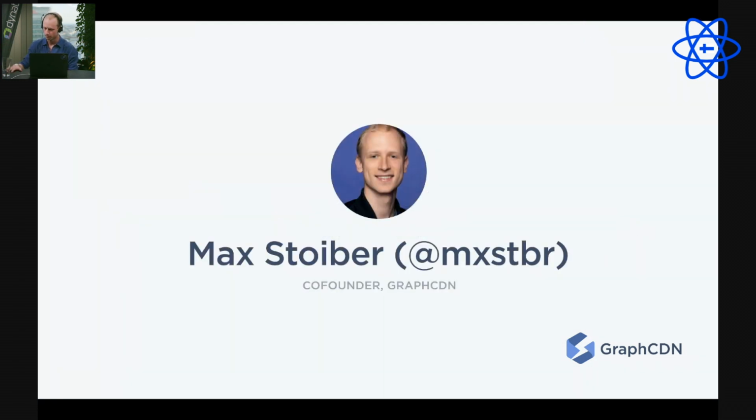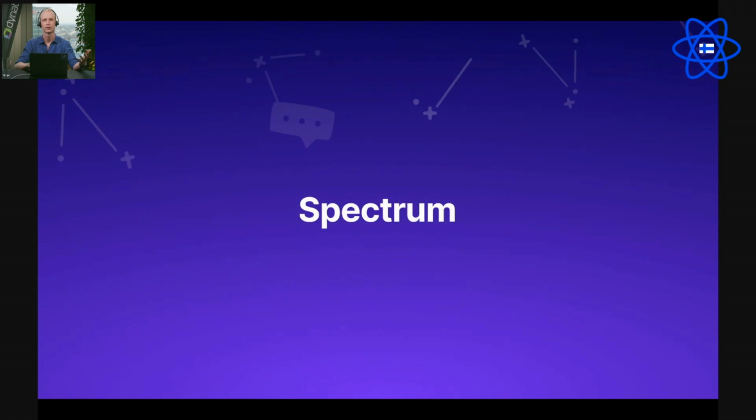Now, what most people know me for, like I said, is my open source work. I've done a bunch of open source work in the React ecosystem, but in the JavaScript ecosystem generally. And 3-4 years ago, I was actually building a startup, and this is really where my GraphQL story started, because we were using GraphQL for our entire API needs at Spectrum, which was the startup I co-founded previously. We were building this modern take on a community forum. Essentially, we wanted to take what PHP started 20 years ago, but make it modern again and make it a unified platform. And we were using GraphQL for all of our API needs.